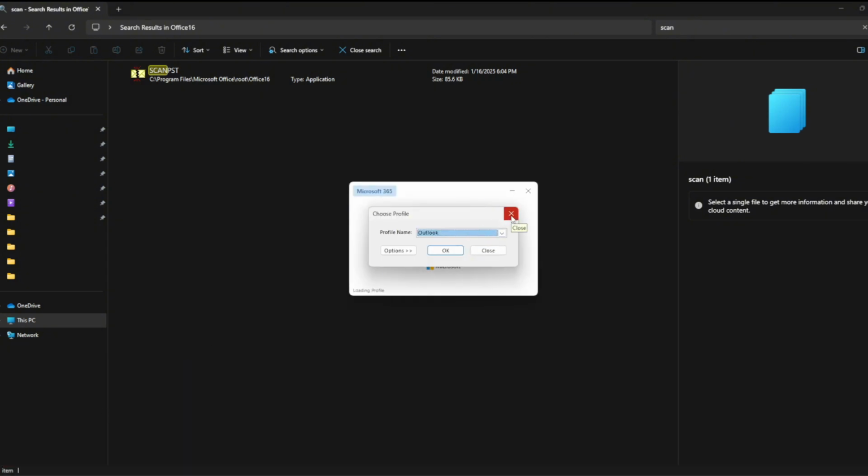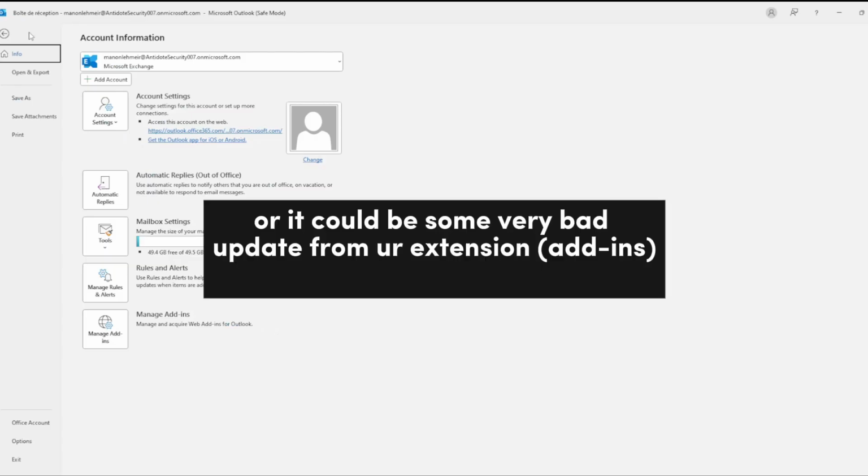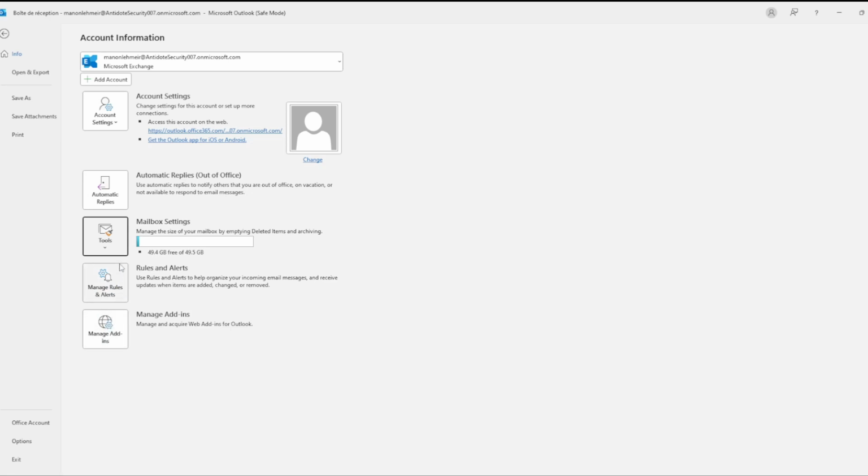Okay, and then normally it will work, and you will see a very default version of Outlook. As you see, it's different. There are no add-ons. So if it works, it means that there are some new add-ons that the person has implemented. It could be malware, but in very extreme cases. Most of the time, it's add-ons that you have implemented that are kind of bad for the actual system. And it's here actually that you could check the add-ins.